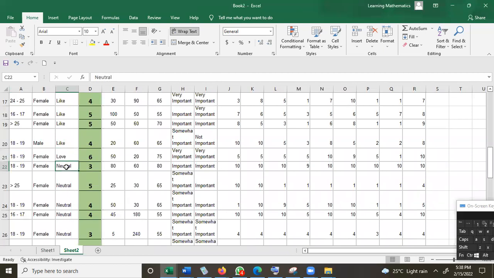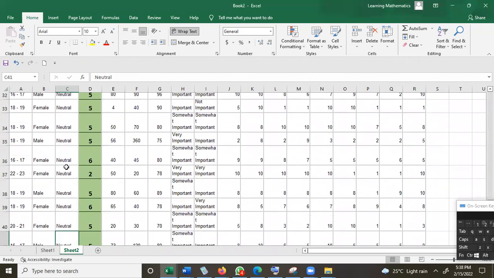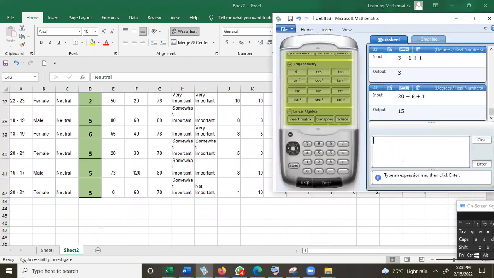Neutral starts from C22 and it stops at C42. C22 to C42. So we have 42 minus 22 plus 1. Okay, so that's 21. Now I have 42 respondents there.